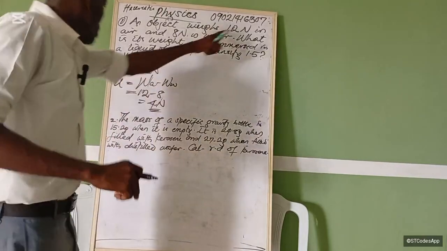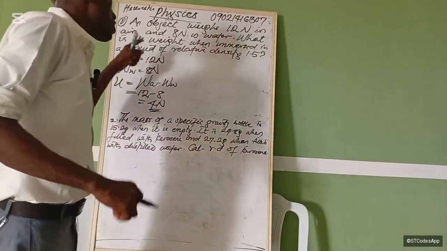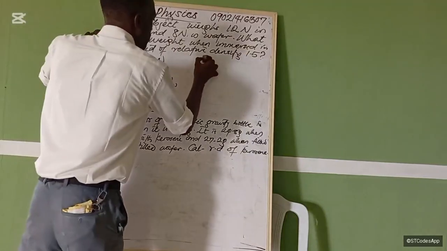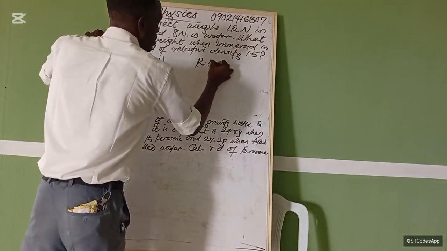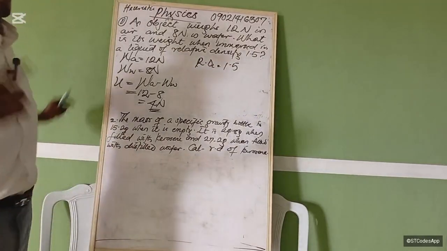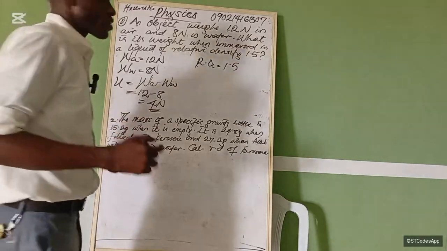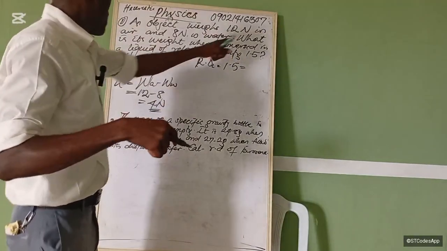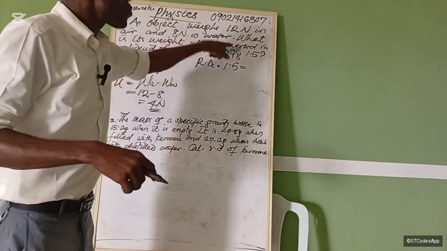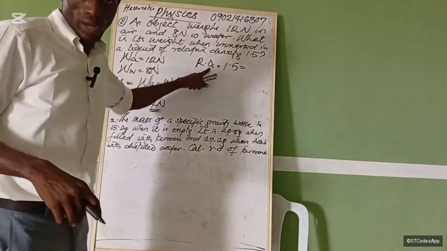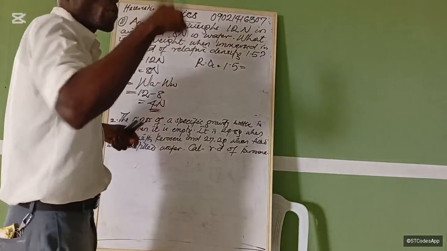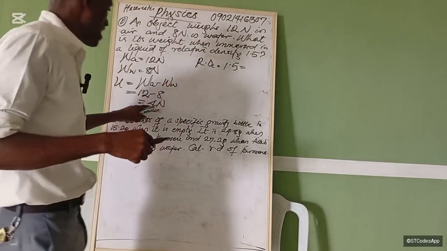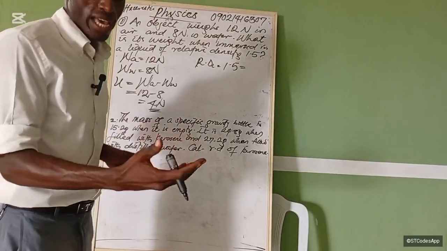It now says, what is its weight when immersed in a liquid of relative density 1.5? So a liquid has relative density 1.5. RD of a liquid is 1.5, okay? Now you remember that relative density of liquid is equal to what? Upthrust of a body in that liquid over the upthrust that it experiences in water. We have to calculate its weight when immersed in this liquid. You remember that formula? I gave you that formula.